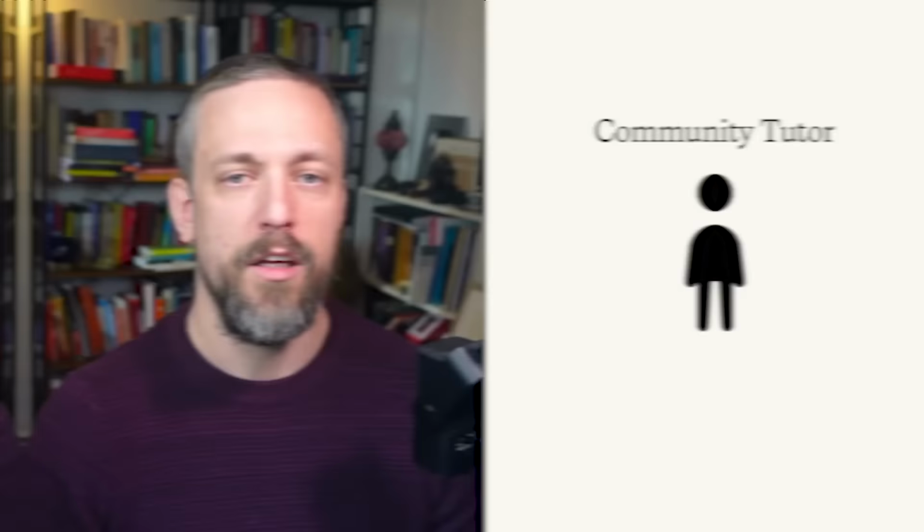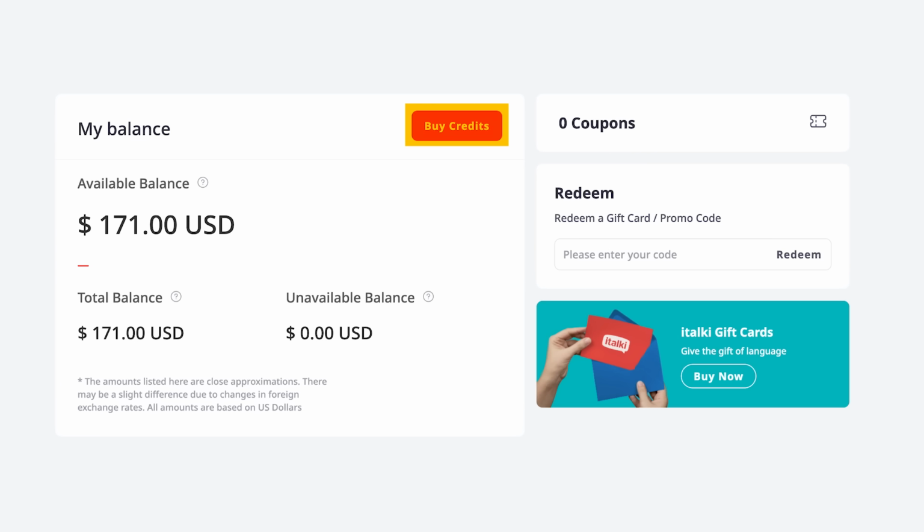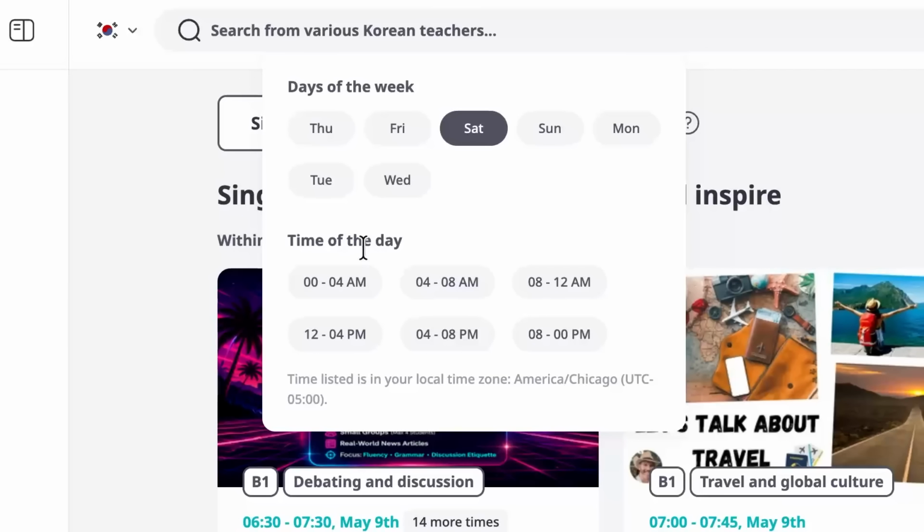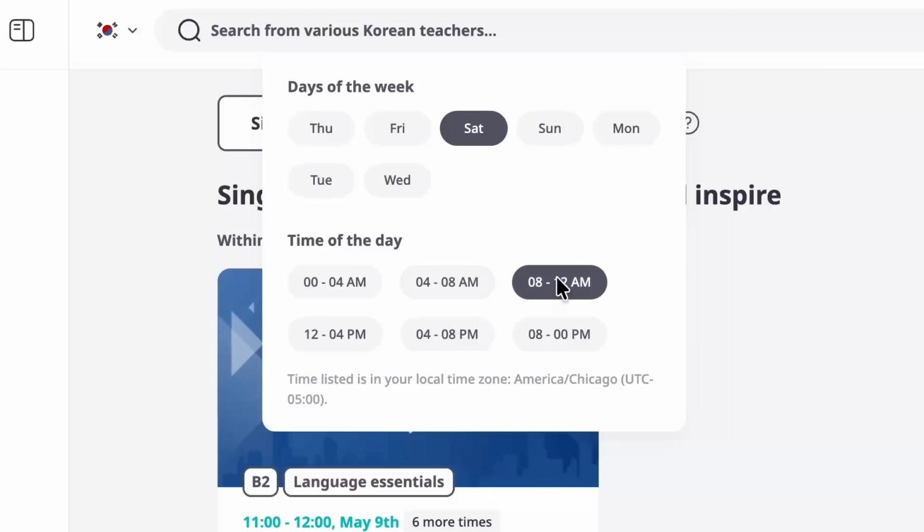Step 3, book a lesson. Once you find someone promising, you click through to their availability calendar and pick a time slot that works for you. You pay upfront through italki's internal currency system. You load credits into your account and lessons are deducted from that balance. This also means your money isn't going directly to a stranger before you've even met them, which removes some of the early friction. Before you confirm, most tutors give you a short intake field where you can describe your level and what you want to focus on. Use this. Don't leave it blank. There's also another way to book a lesson that I wish I'd known about sooner. You can filter by your availability first and then pick a teacher or tutor who fits your schedule.